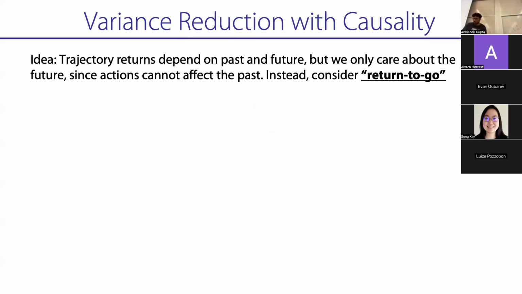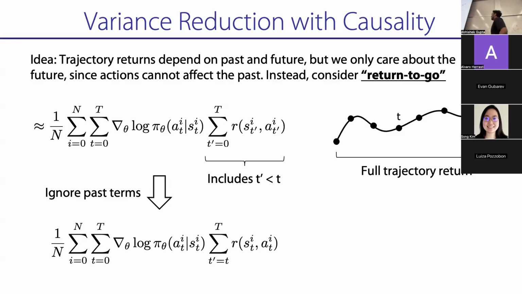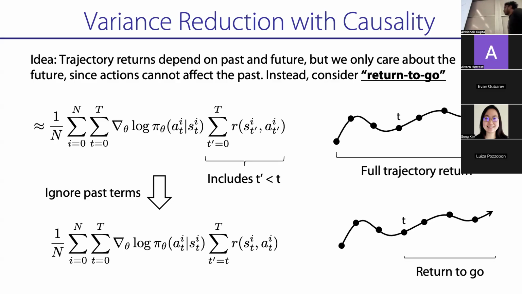Okay, so the first trick we covered was causality, saying that in a Markov system, you don't care about the past, right? So you don't need to worry about t prime going from 0 to t. Your decisions now can never affect the past. And so you just worry about reward-to-go, just worry about things from t to capital T, not from 0 to t. So you only care about reward-to-go, not reward in the past.